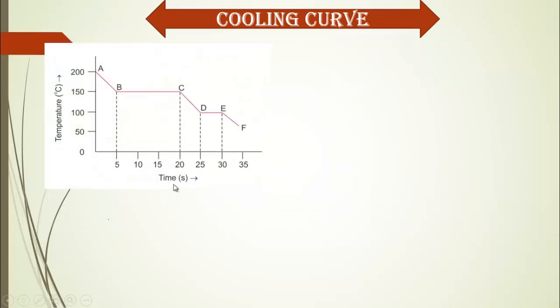Now, follow here. Now, we will show the cooling curve. Cooling curve for a gaseous substance, isn't it? So, at first it will exist in the gaseous state. Follow here, A to B is totally gaseous substance, and B to C is actually the coexistence of gas and liquid. And this temperature, this 150 degree centigrade, suppose this temperature is actually the condensation temperature of this gas.